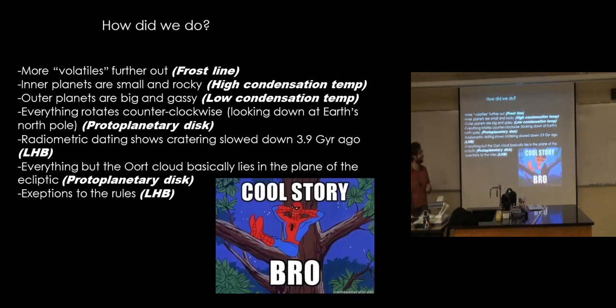We can just blame late heavy bombardment for that too, apparently. So this is very, very successful. This theory dates from like 1843 or something like that. So this was actually pretty impressive. This is cutting-edge thermodynamics and an understanding of gravity, and people totally patted themselves on the back for doing this, I would imagine. This would seem to indicate that our solar system is pretty generic, right?